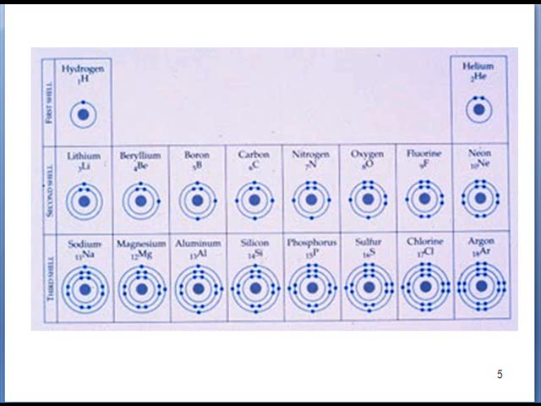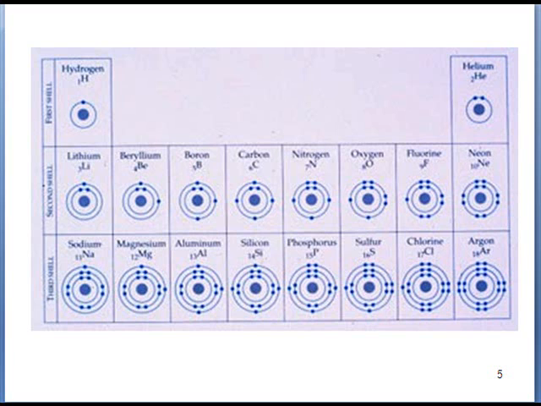Take a look at beryllium. Beryllium has two electrons in the outermost shell. Magnesium has more electrons total, but there are again two in the outermost shell. So one would suspect that beryllium and magnesium are very similar chemically, since they have the same electron pattern in the very outside shell. Skipping over to fluorine.